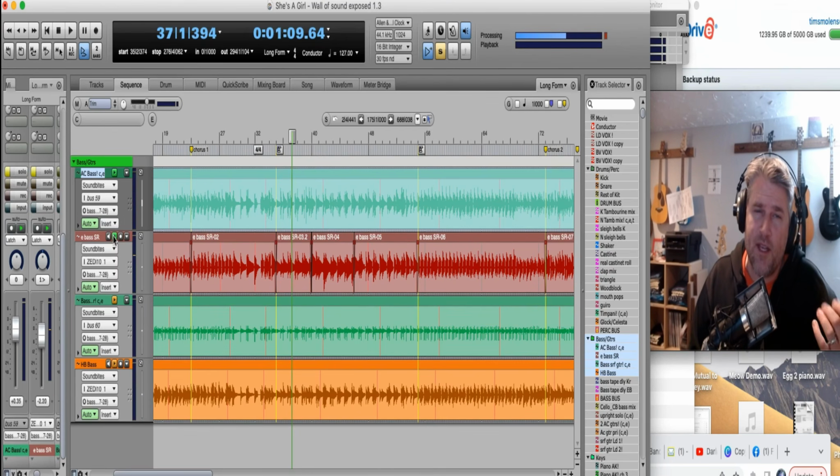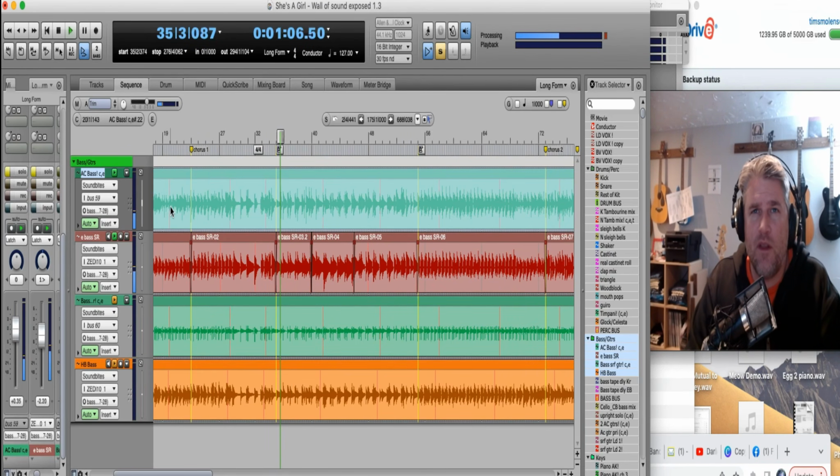One cool thing about an instrument like stand-up, because it's fretless, is you're going to get those pitch anomalies where you don't play it perfectly in tune, and the electric is more of a fixed pitch. So you are going to hear a little bit of phasing, which is kind of part of the cool sound of doubled.